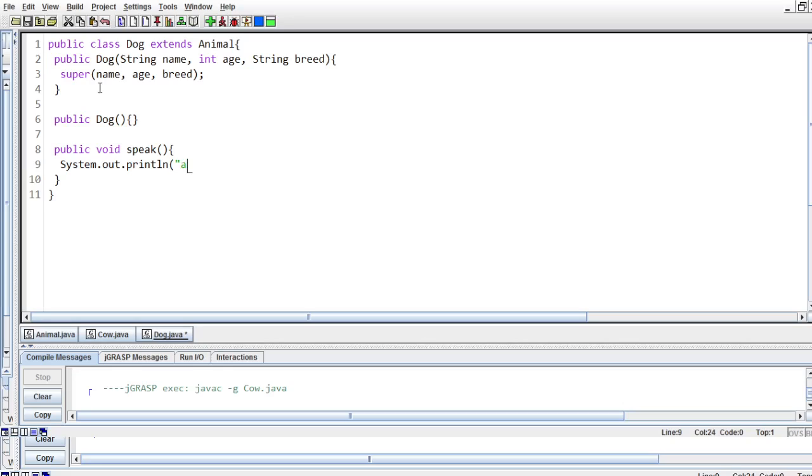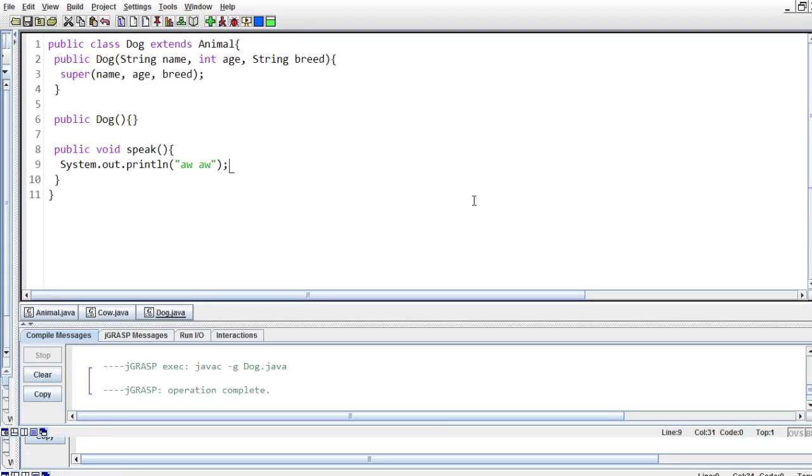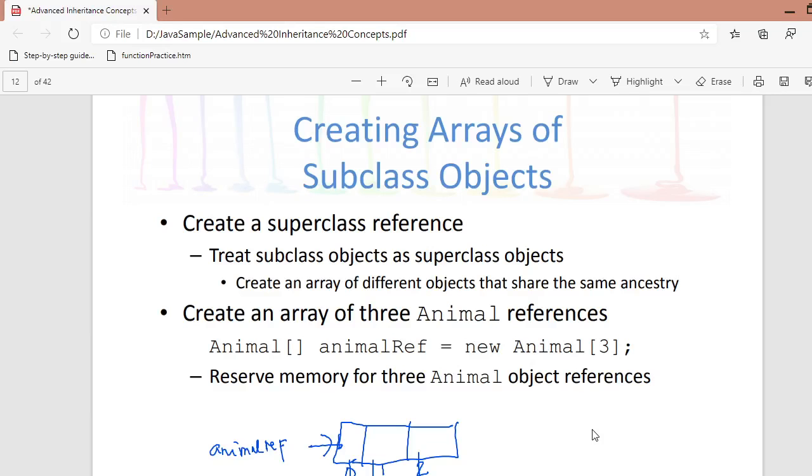So speak prints "ow ow". We now have two classes, the Dog and the Cow. Let's now proceed with creating arrays of subclass objects.